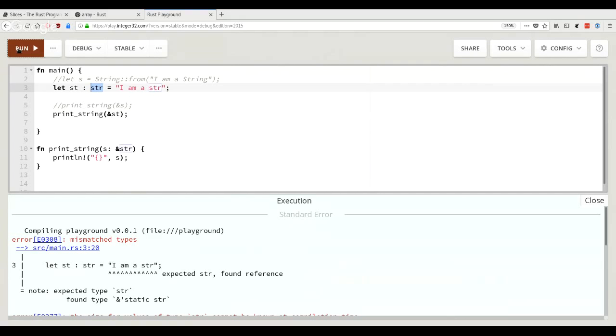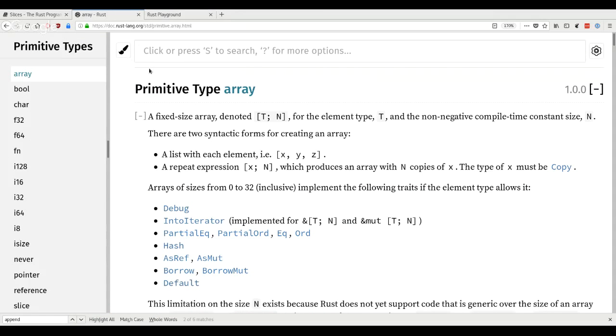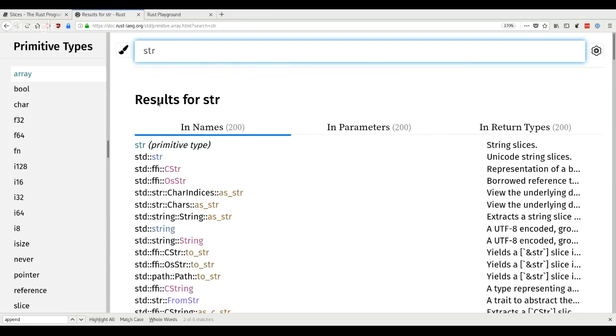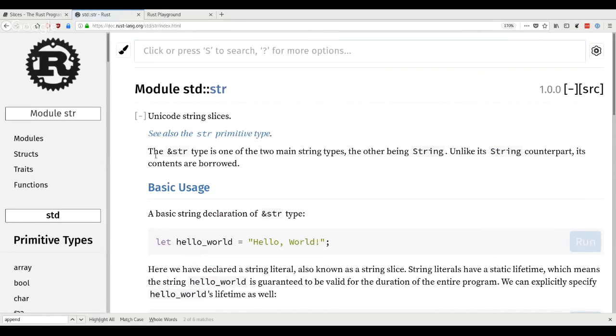You do new string. Is that a thing in Rust? We can do String::new, but it doesn't. If we look at the documentation, it doesn't have that method. There is an entire chapter later on about strings.